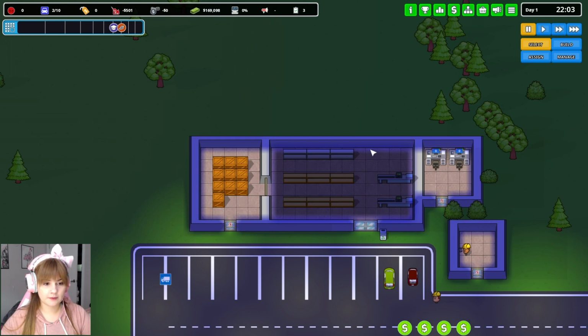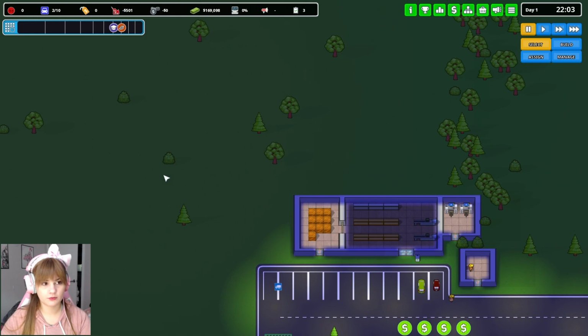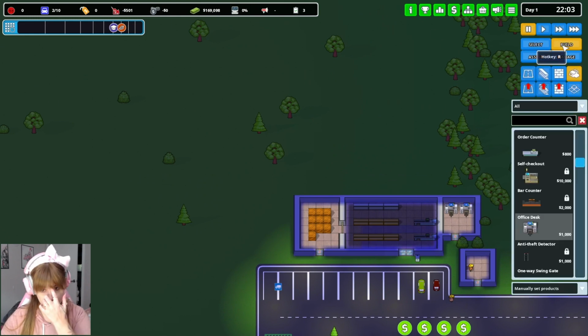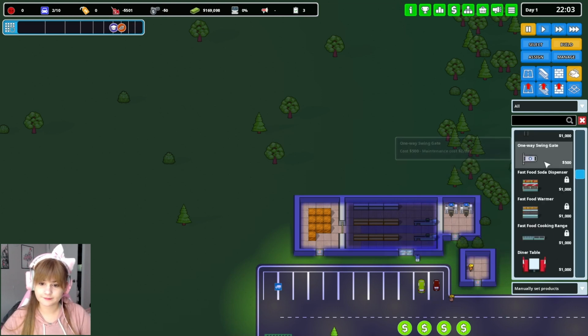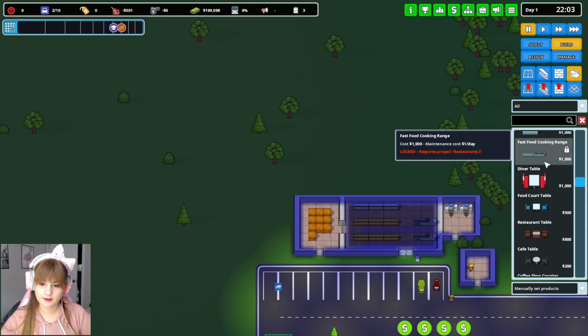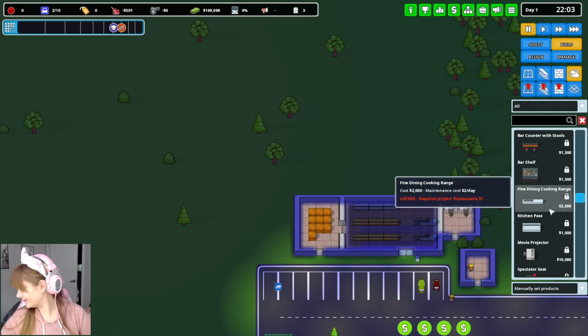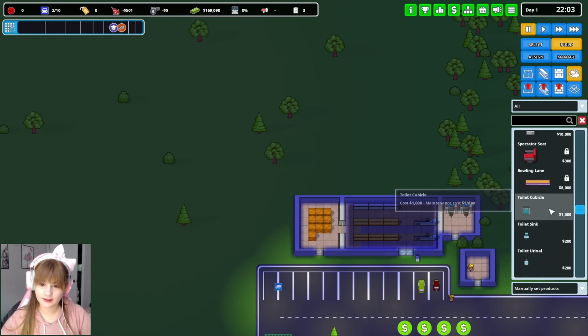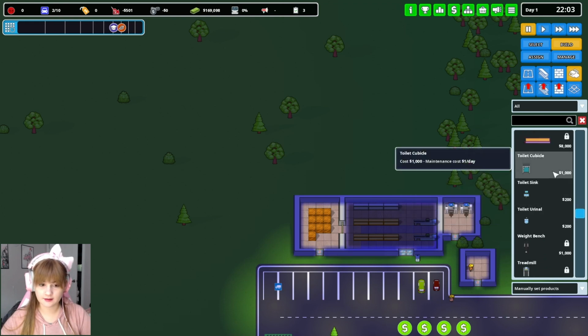How do I want to go about this? I guess I could build an anti-theft detector. I don't have that unlocked yet. I have food court, cafe table. Really? Ash is screaming at me. Movie projector, bowling lane. I should build a toilet. That's a good idea. Okay, but let's build foundation first.